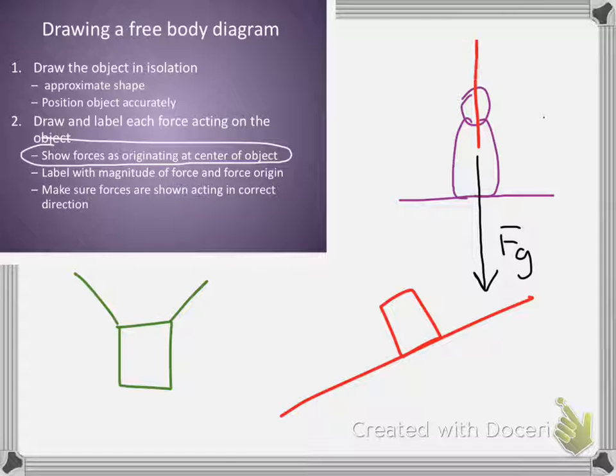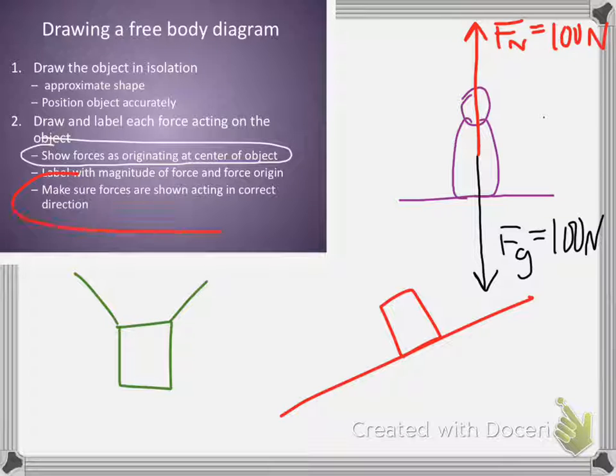So I'm going to show the other force that's acting upward on them, which we haven't talked about yet, but we will next week. It's normal force, coming up that way. If you know the magnitude of the force, you should put that. So if we know that this person has a particular mass, and so the force of gravity on them is 100 newtons, which would be a pretty light person, as long as we know that they are not crashing through the floor or rising up into the air, we know that the normal force on them is also 100 newtons. And if we know those, we label them. We don't always know them.